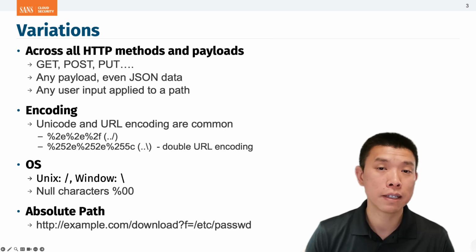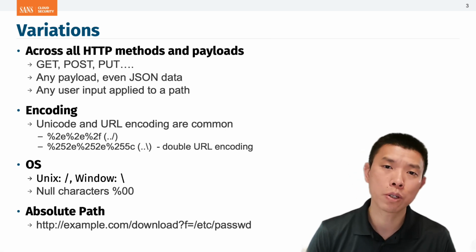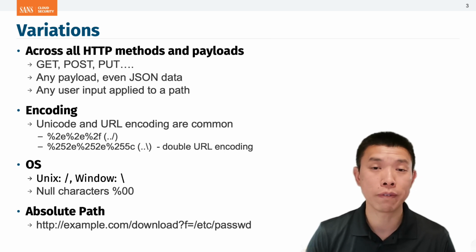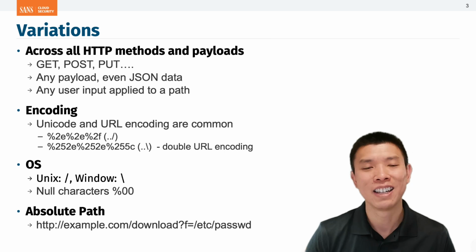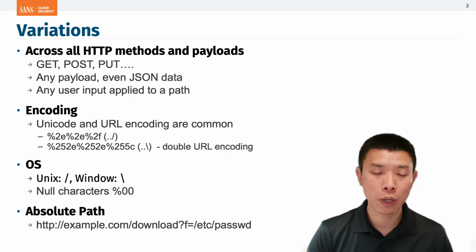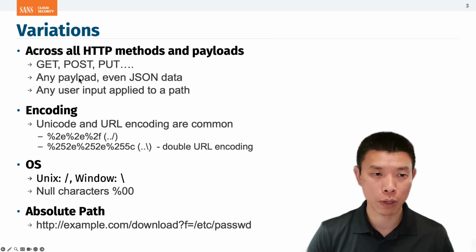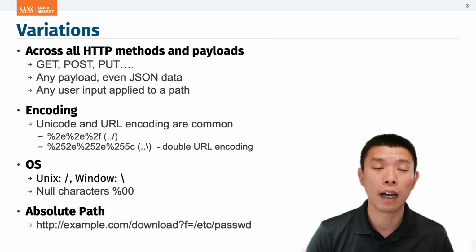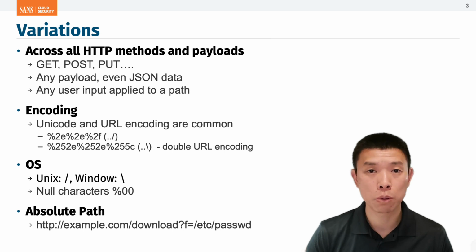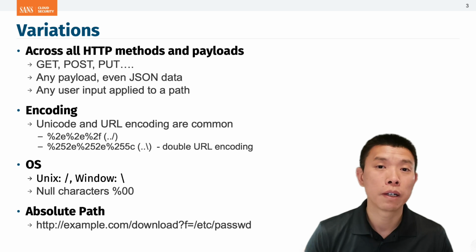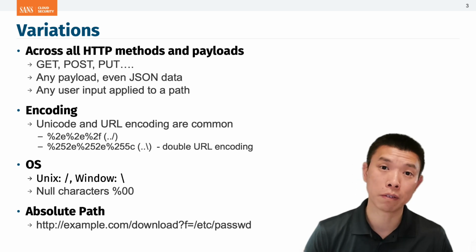But as we talk about the simplistic form, we should also talk about some of the more sophisticated examples. The attacker obviously figures out many different variations of this attack. They don't just hit you one way. They have figured out ways to attack in many different application situations and scenarios. We've seen it across the board in GET requests and POST requests, which are HTTP methods. GET obviously is to read the data, POST is to send data over to the web server, and there's the PUT method as well. So methods can be anything.